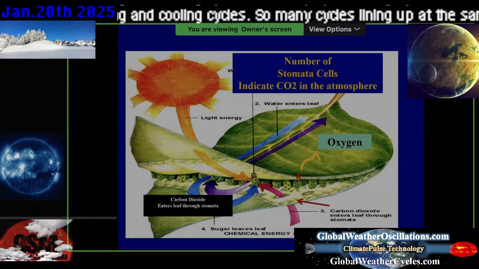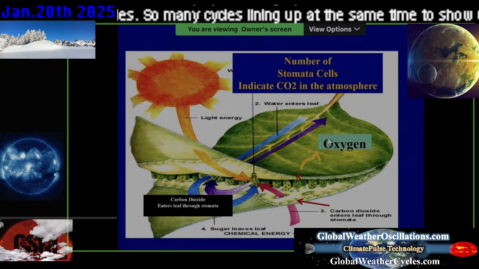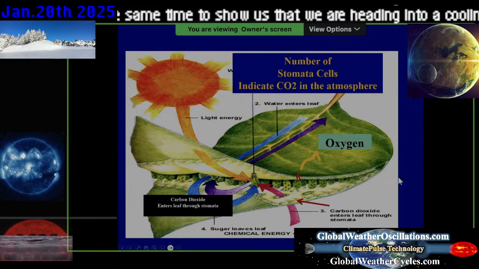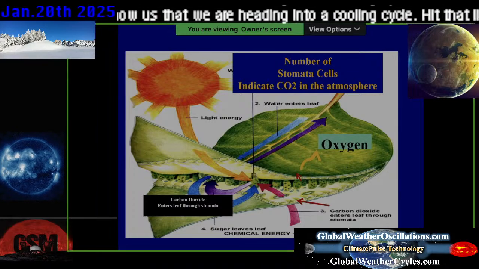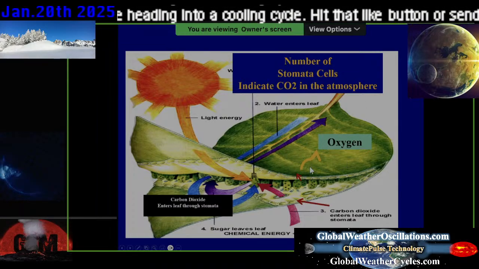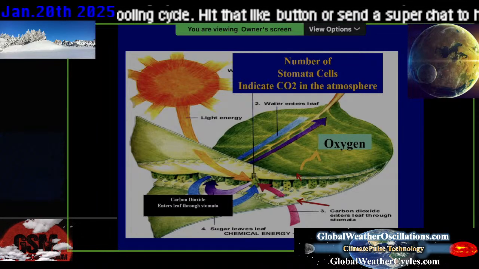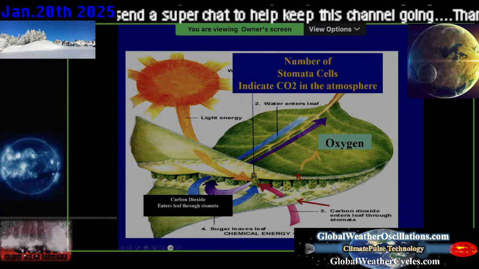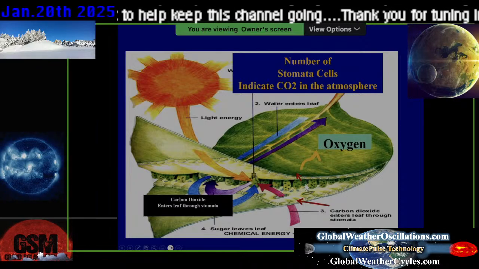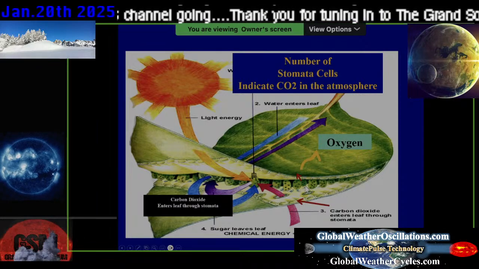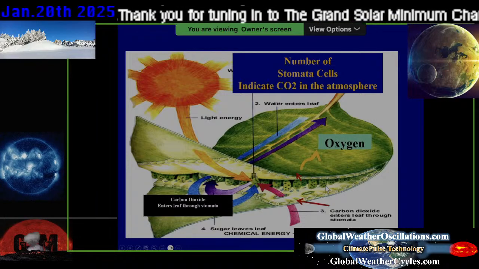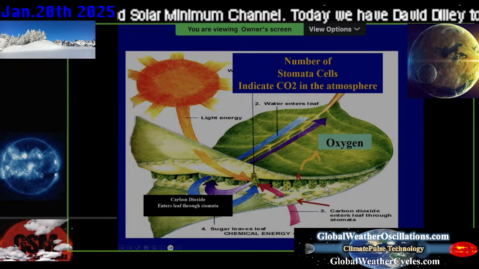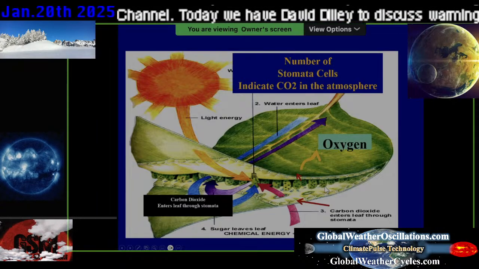Well, if we take a look at it, there are a few studies that will negate the thinking of what they just said. Oh, I love this. There was a study done using plant stomata cells. This is a leaflet of a plant. Inside the leaflet, it has little stomata cells, sort of like the lungs in people. However, the number of stomata cells changes according to how warm or cold the atmosphere is, or how much carbon dioxide is in the atmosphere.